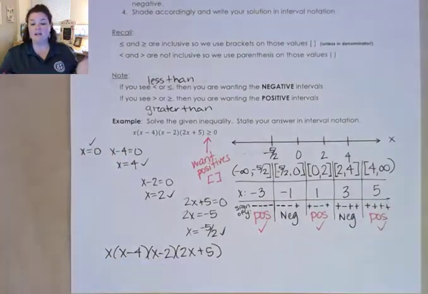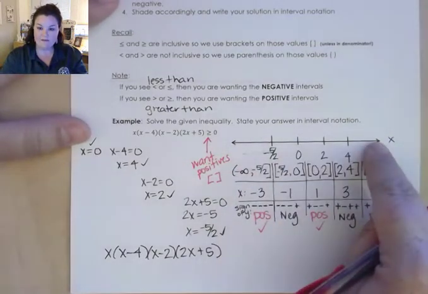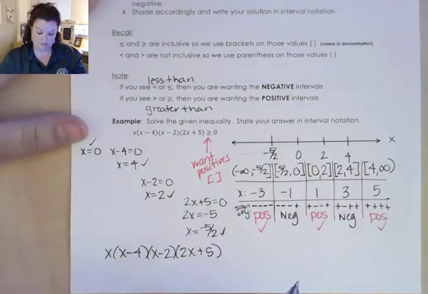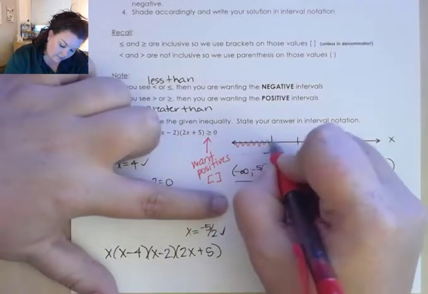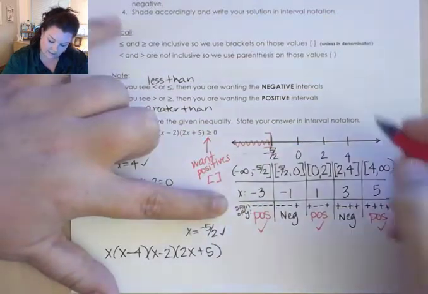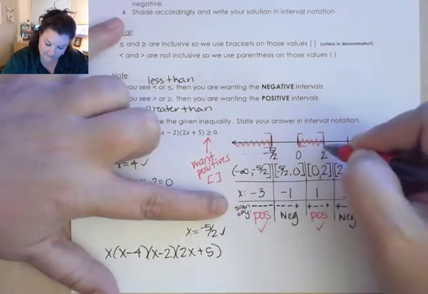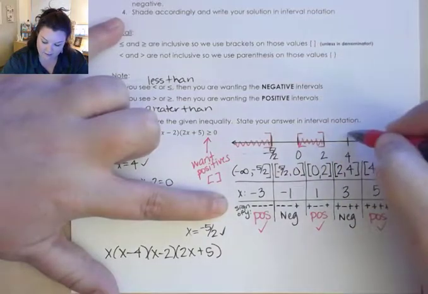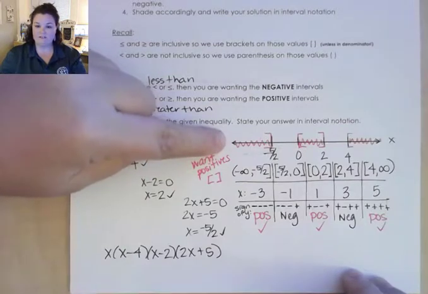Okay, so now that I know the solution intervals, I want to go ahead and graph them and then state the interval notation. Okay, so this tells me that we're positive all in this interval. We're using brackets. And then we're positive between 0 and 2, again with brackets. And then we're positive on any values larger than 4. So that's how I would graph my solution.